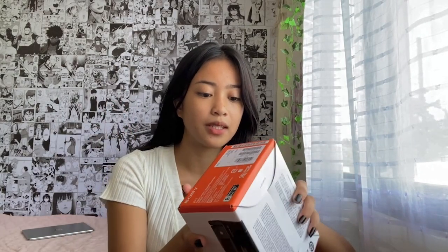So yun, as I said kanina, na-open ko na yung package. And of course, the camera, nalabas ko na siya. So ito yung box. This one includes the battery, the cord, and the camera itself. And it also has these papers. It has the reference guide, the manual. And yeah, that's it. So ito yung first tripod that I got from the package, and ayun, as I have said, dalawa yung natanggap ko.